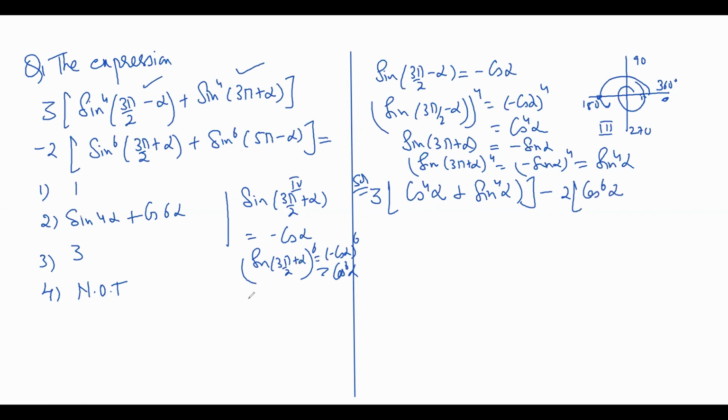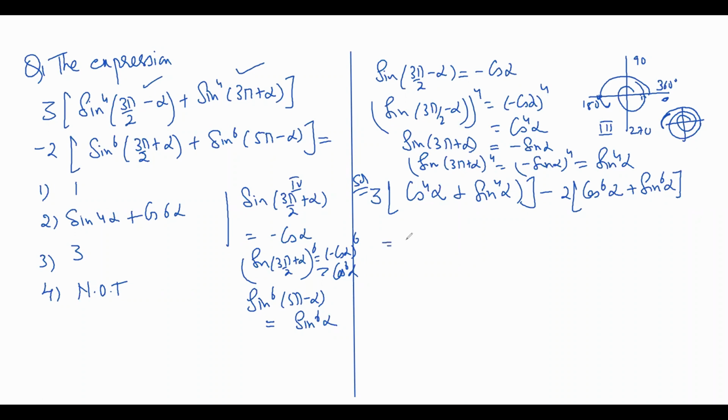Now what next is written here? sin^6 of (5 pi minus alpha). As all of you know, 5 pi means 2 pi is one complete circle, again 2 pi is another, that means 4 pi, two complete circles, and then this is 5 pi, but we have to trace 5 pi minus alpha. That means we are in the second quadrant, and sin(5 pi minus alpha) is sin alpha, with power 6. So now I get this.